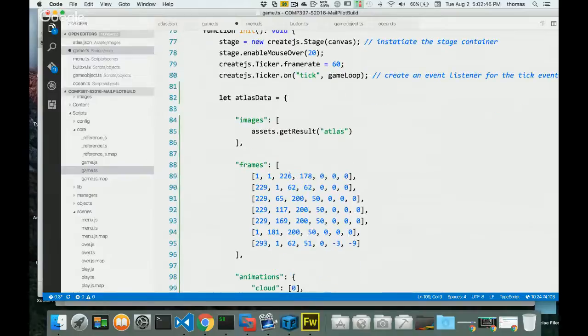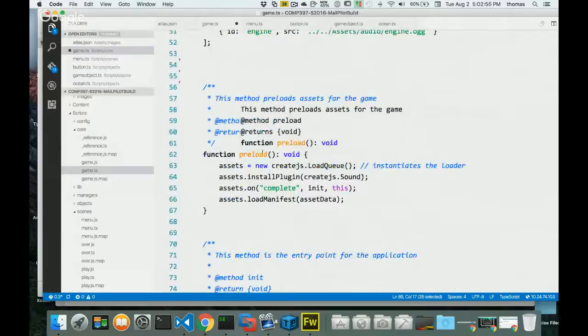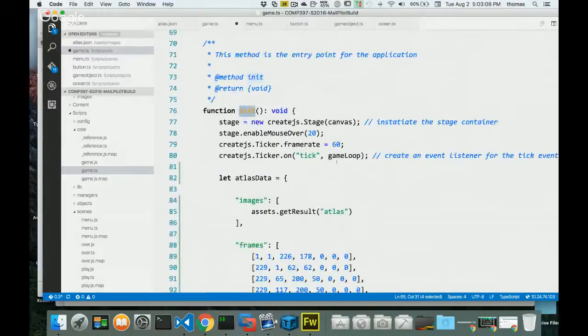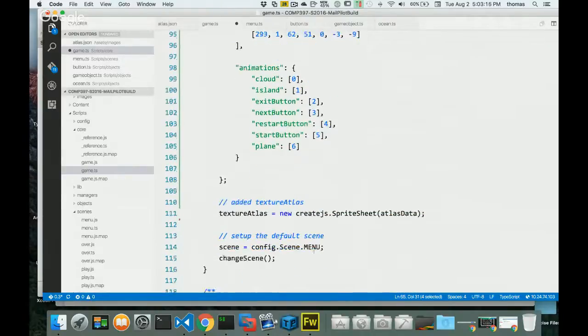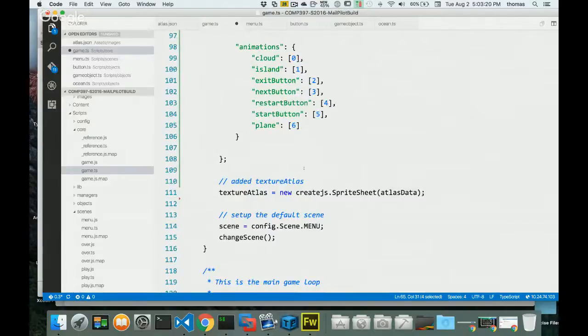I could do this for now. This has to be done in this method because my init method has to be called after the preloader is done. This is done on an event, so the event waits for the loading to be done. When it's complete, it calls the init function. This is the order, so this definitely has to be called second. But we've got to figure this out. This is kind of ugly to me, although it works great. So now assets use the asset that's been preloaded.